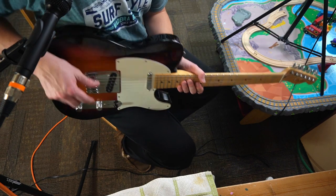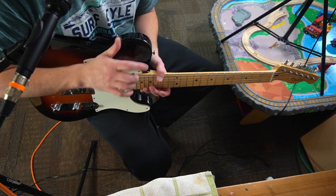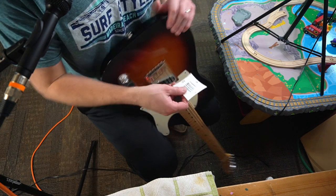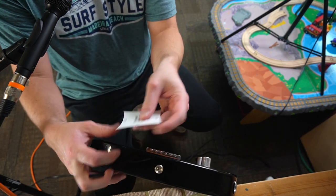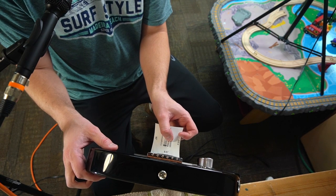Now, the higher you raise these saddles, the more you eliminate the choking, but then you don't have as low of an action. So it really is just kind of a fine balance point between those. So anyways, now that I've got it to a place that I like, I am going to take my radius card like this. I'm not sure if I'm going to be able to show you guys very effectively, but I've got my 9.5 setting. I'm actually just putting it right on the bridge saddles.